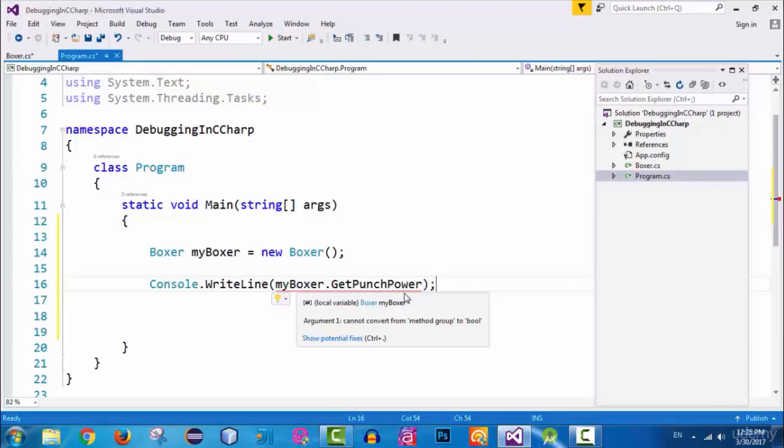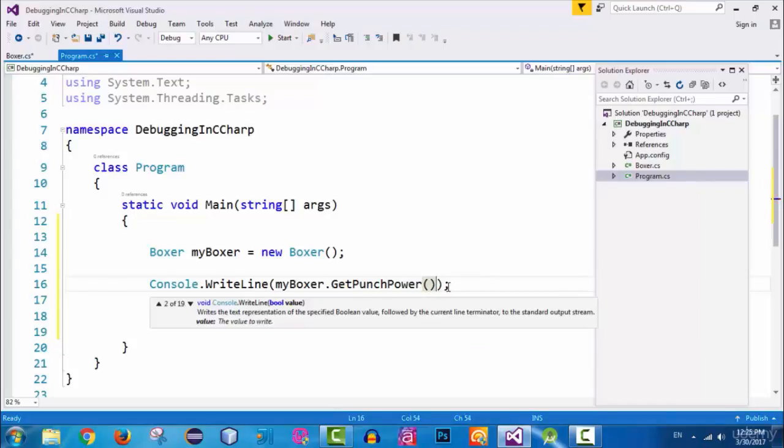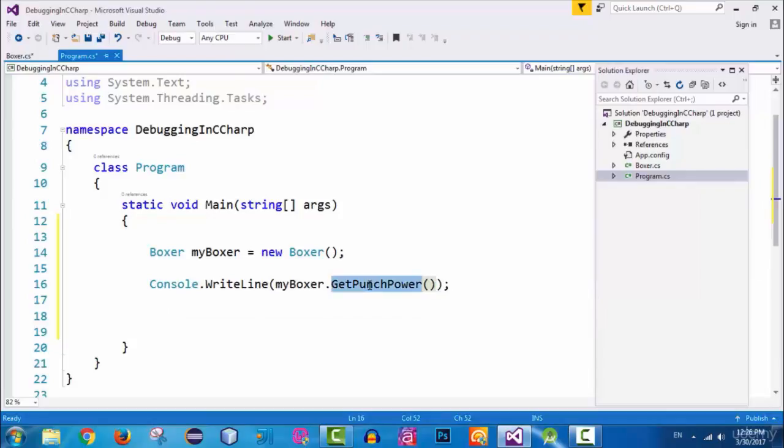If I hover over this error, it says argument 1 cannot convert from method group to bool. This means that we are calling a method, so we must put a pair of parentheses here. Now the error is gone. At the end of your method name, always put a pair of parentheses. You are calling the method GetPunchPower.